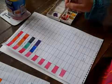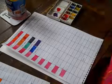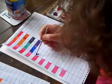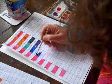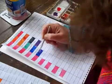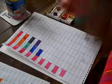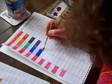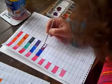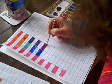Moving on, again starting with our central colour, which is rose madder in this case, and mixing it with our next colour, which is indeed ultramarine. So let's paint our ultramarine into this box. And then mix it with our rose madder. Now we've created another hue, slightly different colour, very useful for when we come to painting our pictures.